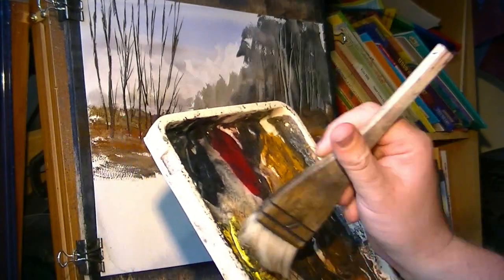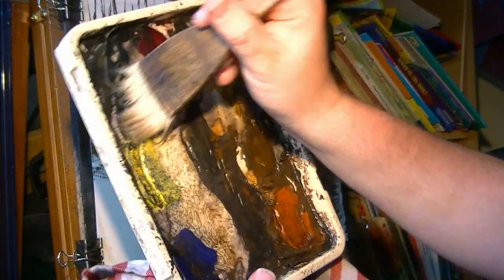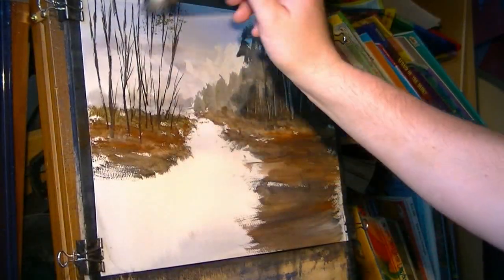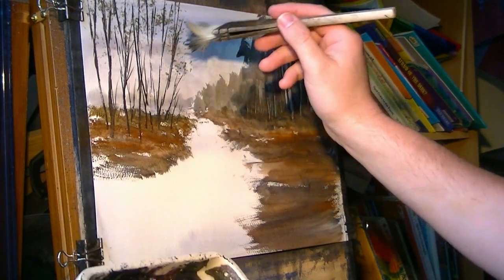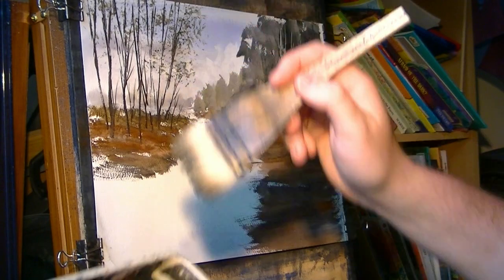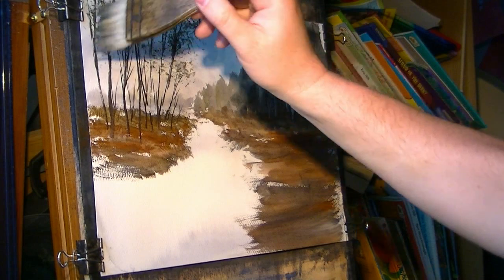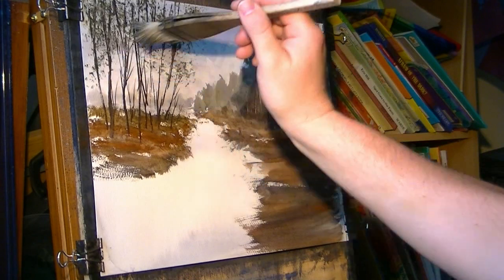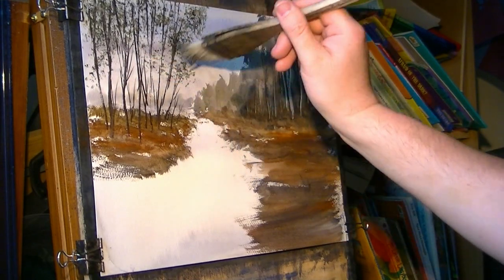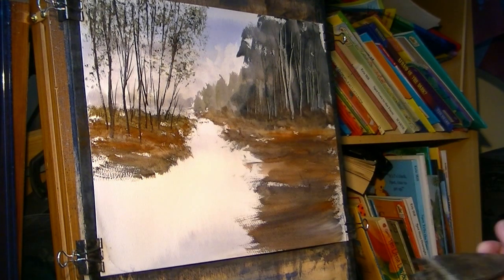And then just go into your greeny colours, predominantly lemon yellow, and then a bit of ultramarine, Payne's grey, maybe raw sienna, and you just sort of dry brush a few leaves on there. That's enough of that. Let's put this path in. Now it's sort of green, it's just a green grassy path.